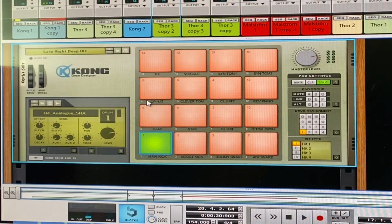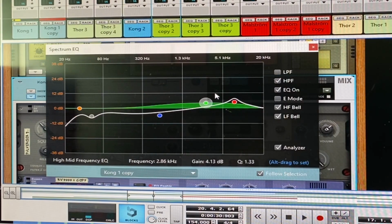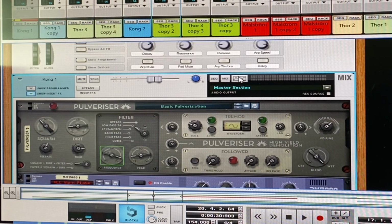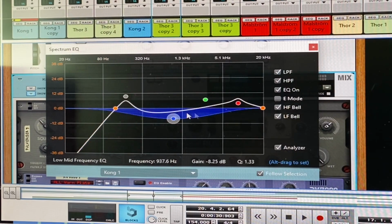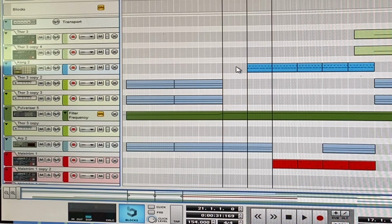So that's just the bass drum, and it just has a different EQ on it compared to the snare, which has a whole different EQ. And then the other part we have going on here is the hi-hats, which the hi-hat sounds like this, isolated.